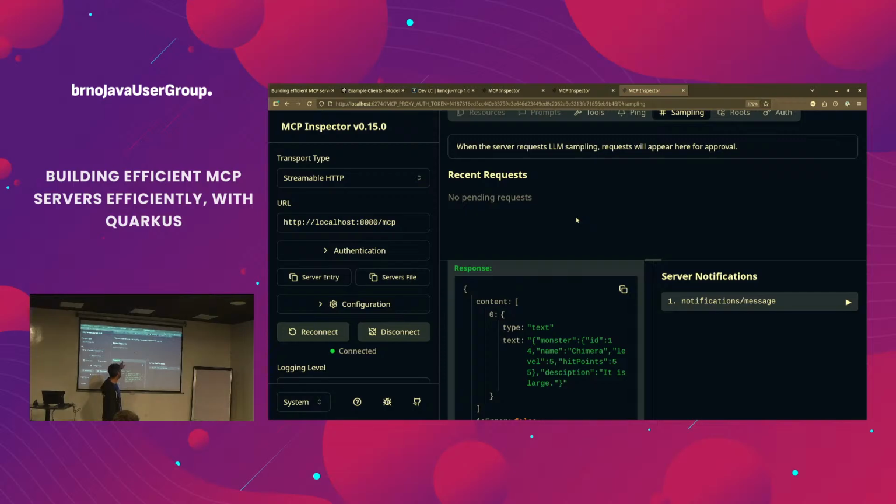Basically, sampling is one of the features. The other one they introduced in the last specification, I believe, is called elicitation. Cool names, right? And elicitation is something similar, except it doesn't ask the model, but it asks the user.